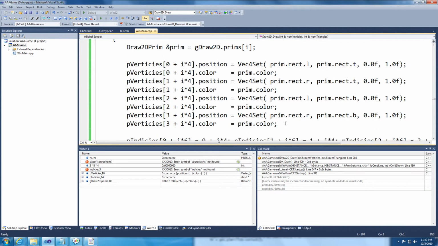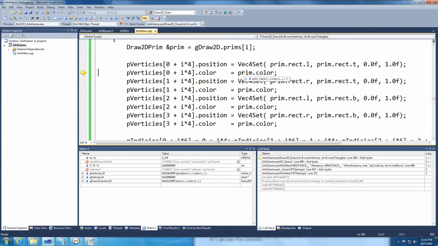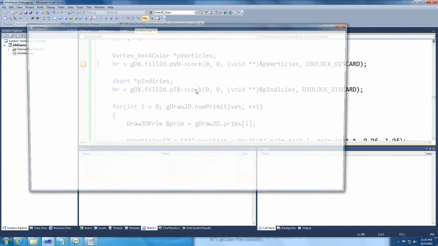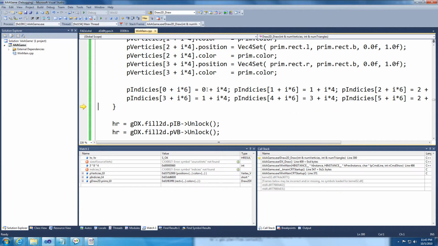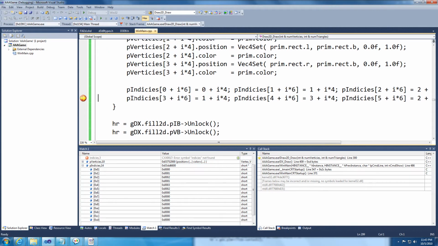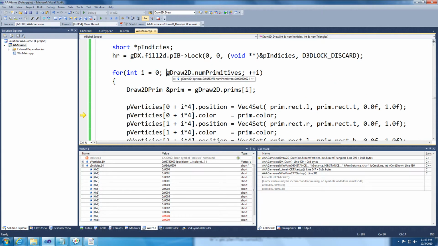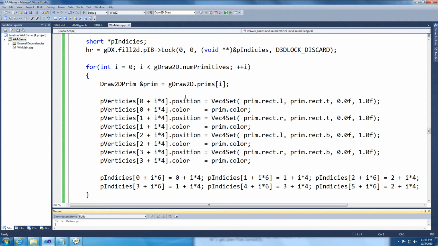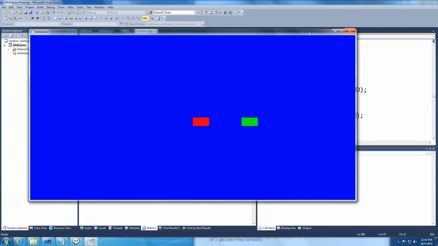And again, you could store these numbers and be a little bit more efficient about it. Whoops. Oh, I think I compiled and continued rather than rebuilding. I'm going to turn off edit and continue. So here, now we're getting valid indices. And then second time through, sweet, another set of valid indices farther into our array. Oh, no, I lied. We might have edited and continued, but I also forgot the termination of the for loop. So there we go. And look at that. We have two rectangles on the screen drawing exactly where we wanted.